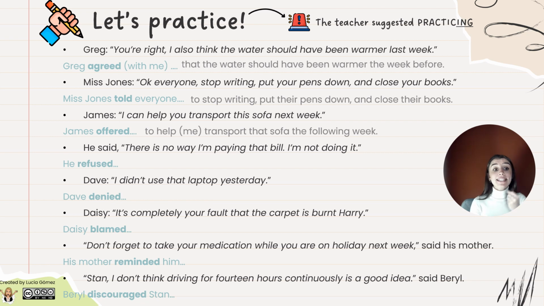Si tengo, he said, there is no way I'm paying that bill. I'm not doing it. Ya con ese I'm not doing it, ya you refuse to do it. Te niegas a hacerlo. So he refused to pay that bill. Y en este caso, a pesar de que la oración que yo tenga, igual que nos ocurre en la anterior, en la de James, tú lo ves y dices, ups, es que es un statement. Sí, es un statement, tenéis toda la razón. Pero lo tengo que introducir con el to porque son normas específicas de estos verbos. En este caso, de offer y de refuse. Y siempre que tenga offer o siempre que tenga refuse, voy a seguir esta estructura, sea un statement o sea lo que sea. ¿Sí? Vale.